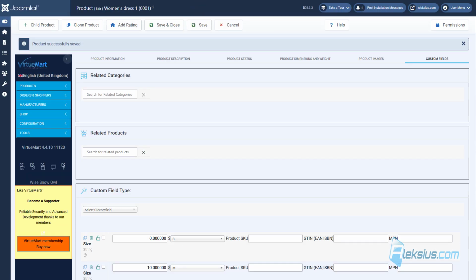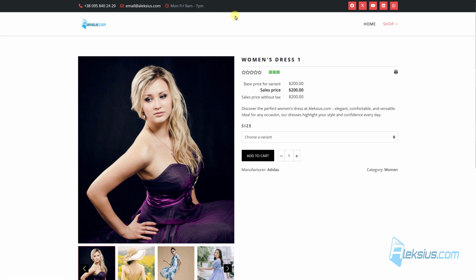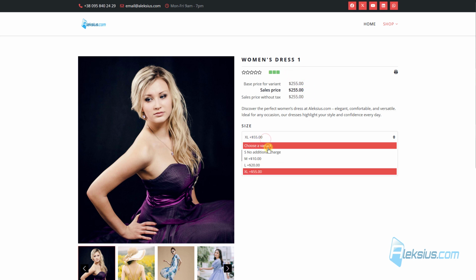Just save it, update the page, and now we can see S no additional charge, M plus 10, L plus 20, and XL plus 55.